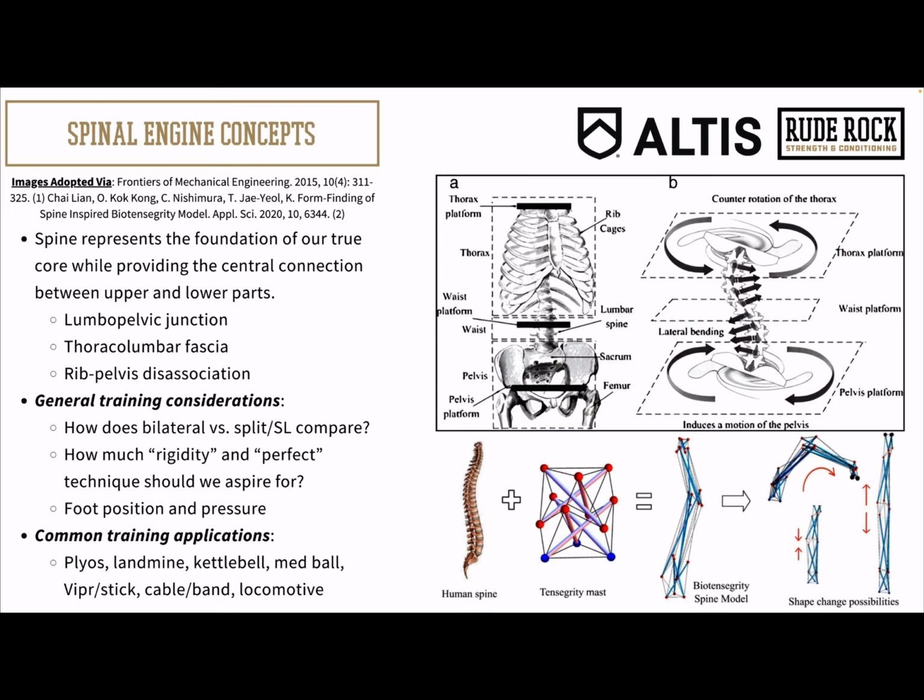So to touch on it quickly here, because again, this is another one where Altis has put out tremendous information that's better than what you'll get from me, but as it applies to the myofascial lines, I think there's a very natural pairing between the two. And although, to my understanding at least, there was never any real overlapping between the spinal engine being fascial specific or whatnot, I think that just intuitively these two concepts overlap really well.